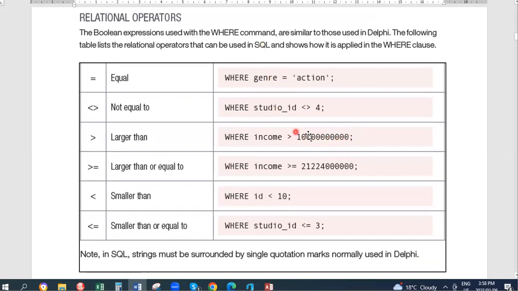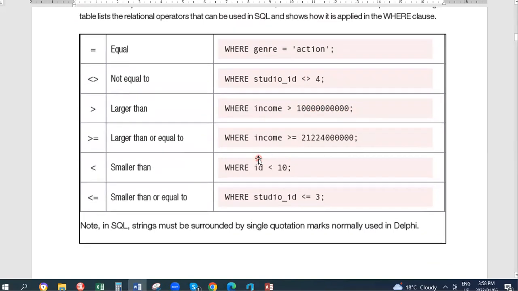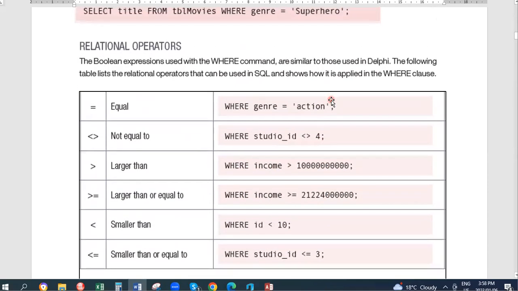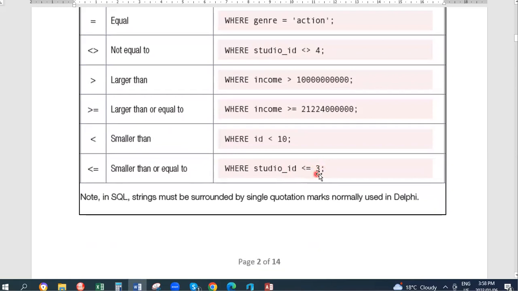Okay, I need where income is greater than or equal to, some billion is 100 billion. I need to count 3, 6, I lost track of the number of zeros there. And the income is greater than a certain amount where ID number is less than 10. You'll notice that these values here are integer values, numeric values, so they are not in quotes, and that is in quotes. Studio ID less than 3 from your studio table.